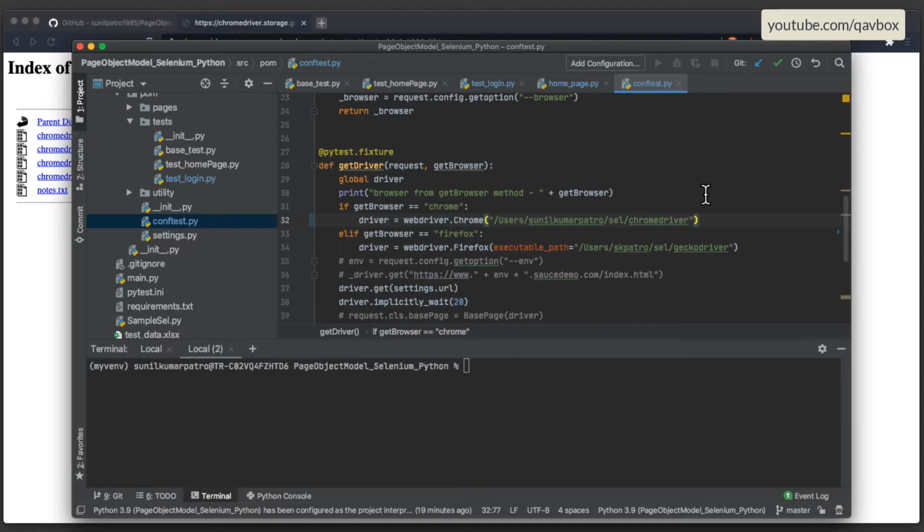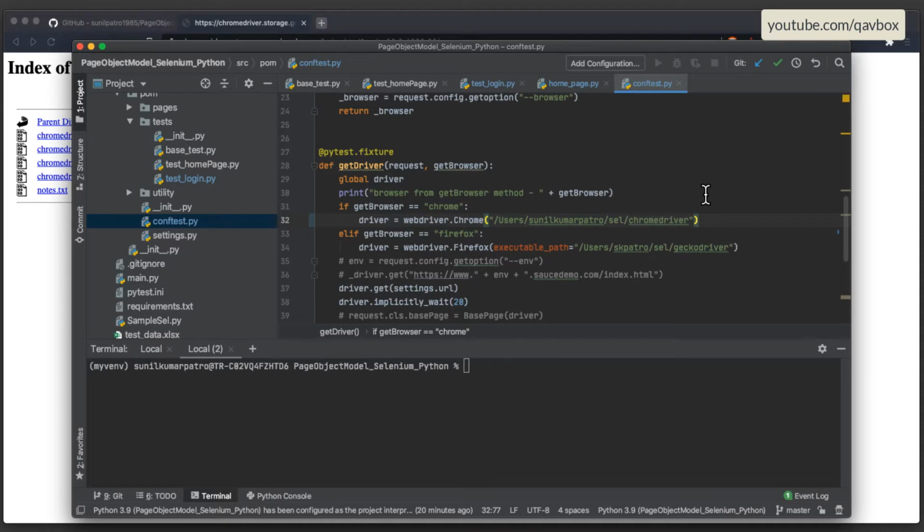Or in case you have upgraded your Firefox browser or your Chrome browser, the existing browser drivers which you have already downloaded might not work, so you have to go to the latest versions. Those things you need to do manually each time. In some cases, let's say you forgot to download but you're running your test, it will fail because the browser is not compatible with your browser driver.